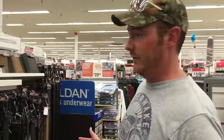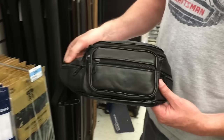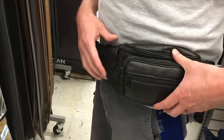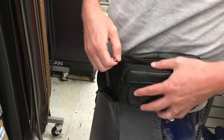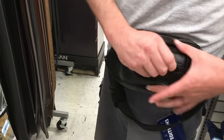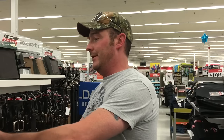On the way out we stopped by the men's apparel department. You may wonder what belts and wallets have to do with ghost hunting — what may help is a fanny pack, taking us back to the early 90s. I like this one because you can hold a lot of your basic equipment in it: a small front pocket fits a digital camera perfectly, a larger back pocket can hold your EMF detector and thermometer, and a front pocket for extra batteries. As retro as it is, I'm thinking about bringing it back for our investigations.